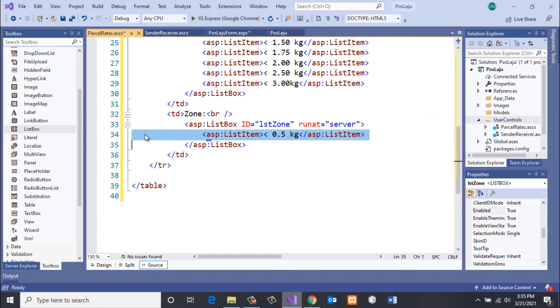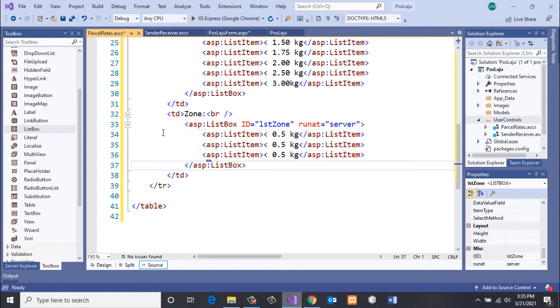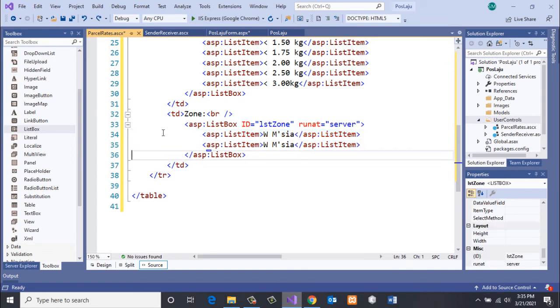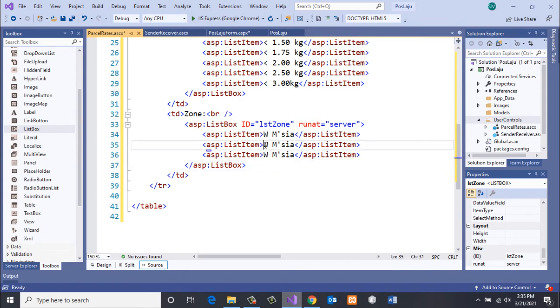Now I'm going to copy this one. Oops, I mistakenly copied that. Now I'm going to paste this one. Now the next one, just now we have Sarawak, and the third one we have Sabah.